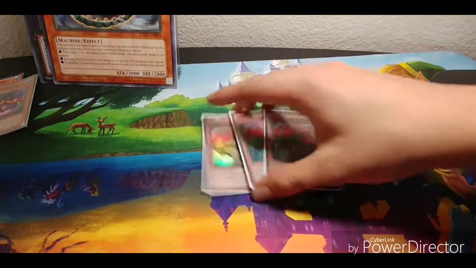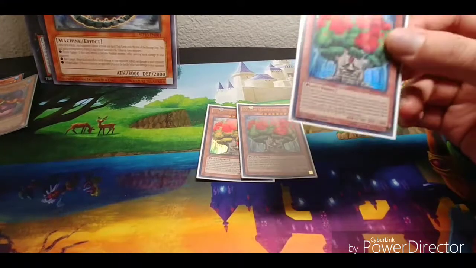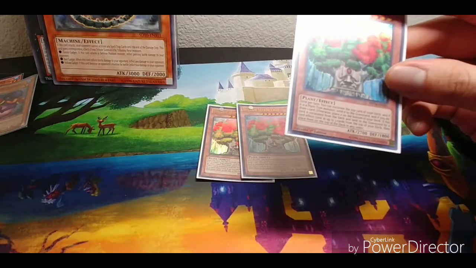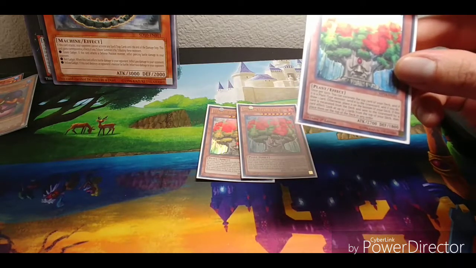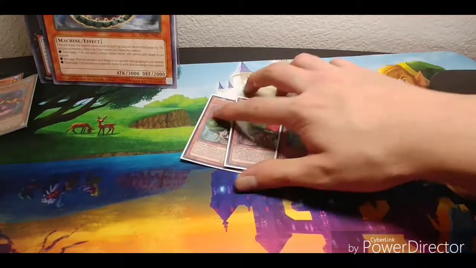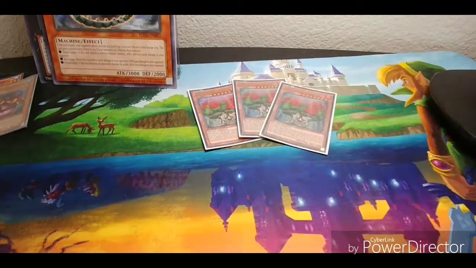So we have 3 Hermitry. If you don't know what he does, once per turn, you can excavate the top card of your deck. And if it's a plant monster, send to the graveyard. Sylvans are all about excavating, and that's how they get their effects. And then otherwise, you place it on the bottom of the deck. If this card's excavated and sent to the graveyard, you look at the top 3 of your deck and place them in any order. So it helps in rearranging so you can excavate all the cards you want to excavate to get their effects off.